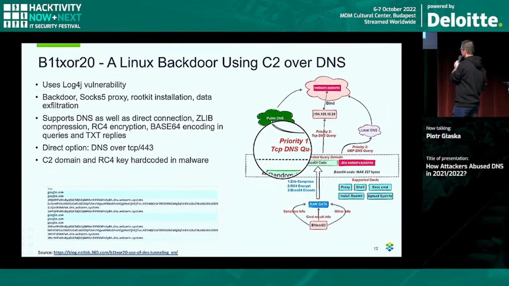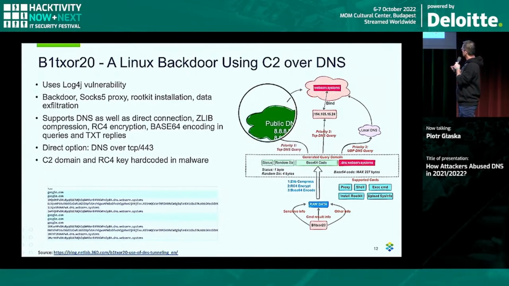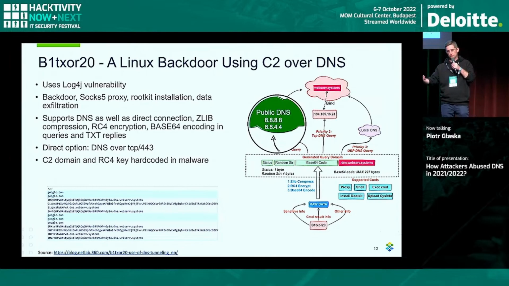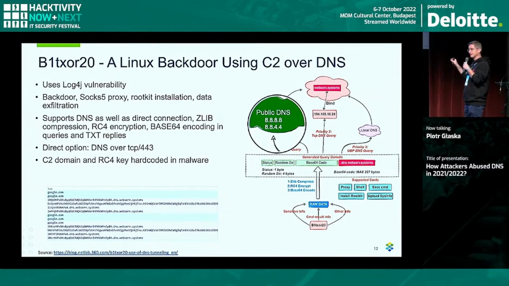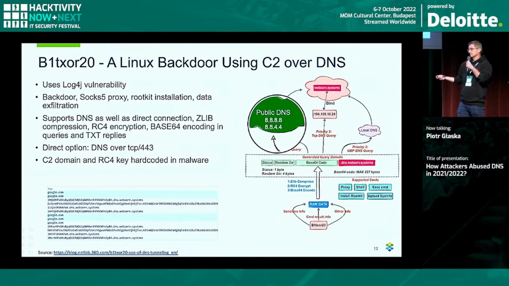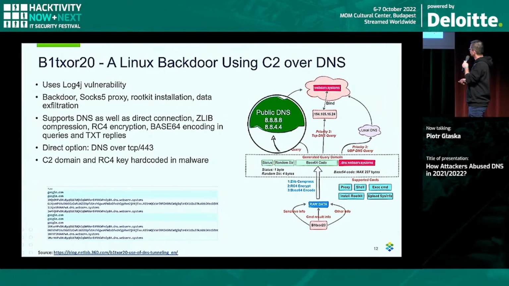Here TCP was used. But anyway, this suggests that this malware is not targeting companies, it's not targeting enterprises, because in the enterprise, no host will have the ability to contact external DNS services. There is a requirement that every computer on the network should use a local DNS. Port 53 is blocked on the firewalls. So if this is the first priority, it means this malware is not targeting companies, but rather individual users, maybe home routers, for example, because this is a Linux backdoor, right? So how many Linux computers are used at home? Rather, we talk about CCTV cameras or home routers.